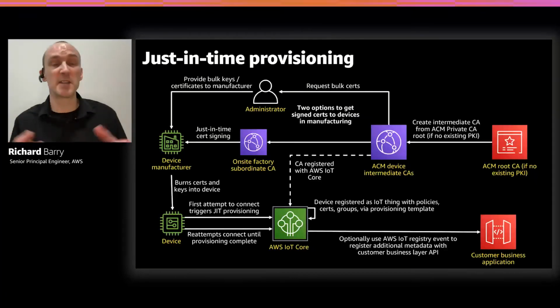An administrator can do all the signing and then hand all the certificates off to the manufacturing plant. If you do that, then we suggest that you use something like a hardware security module that will make sure that during transit you can track those, no one else can access them, and during the secure manufacturing process, nothing in the manufacturing facility can access those keys. Okay, so now we are at the device manufacturer, the upper left little green icon there with a factory in it. And the factory is going to burn those credentials into the devices themselves.